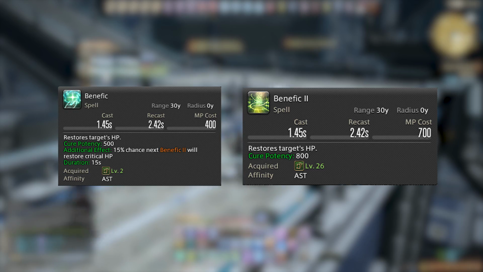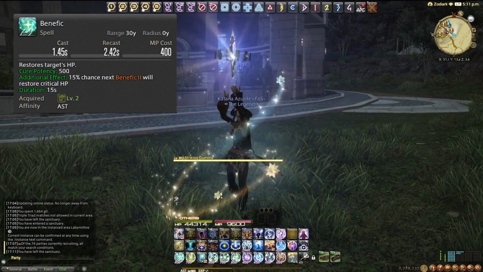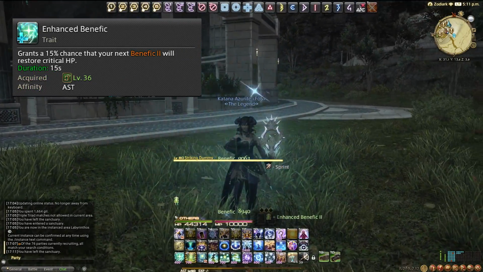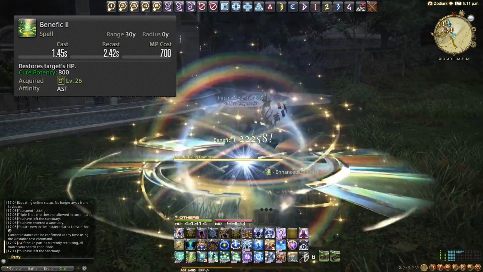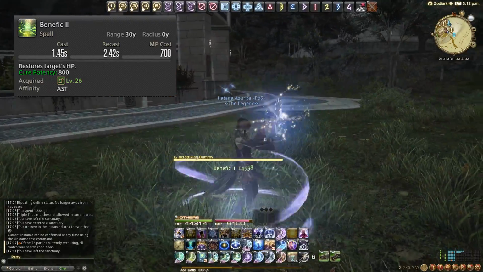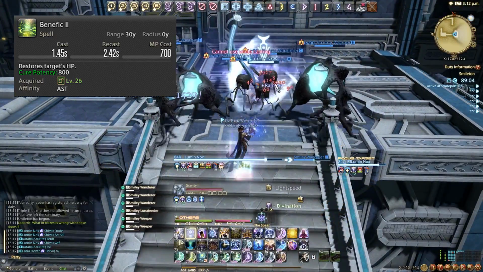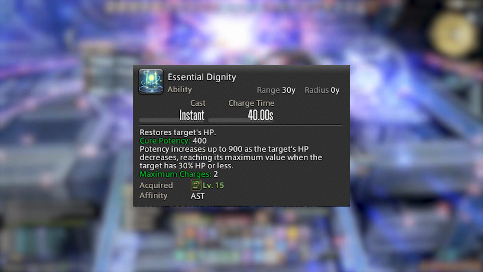and what these do is, well, they're just going to be raw heals with no added effects other than Benefic 1 having an added effect where every time we use a Benefic 1 we have a 15% chance to have a proc, and this proc is going to make our next Benefic 2 a guaranteed critical heal. So that's pretty good for when we don't really use Benefic 2 too much. We're using Benefic 1 more, then we have a chance to get that crit. I personally use Benefic 2 more than 1, but this is down to my personal preference in keeping tanks low and then healing them when they're low. The reason I do this is because Essential Dignity.